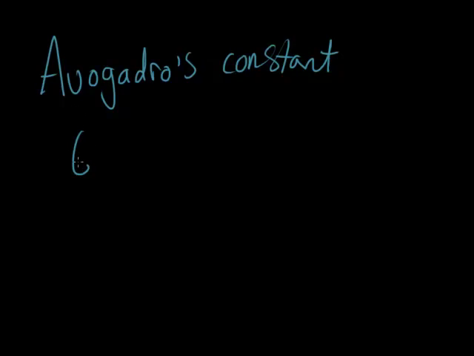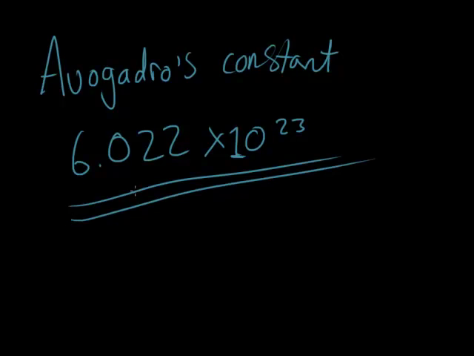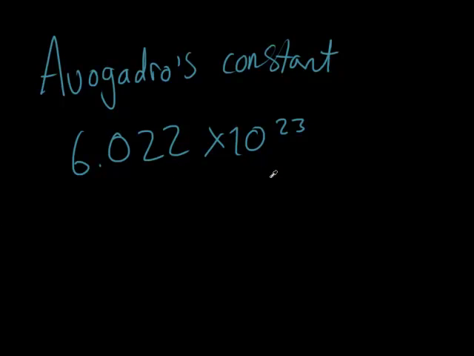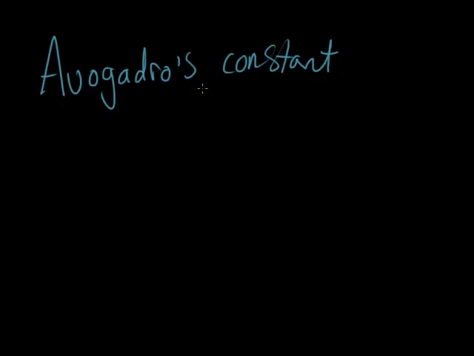And I'll write it down again: 6.022 times 10 to the power of 23. Usually, let's say you're in an exam or something like that, you would get this number on your formula sheet. You don't have to memorize anything. It would be helpful, but you don't actually need to. And that's the basics of the mole.